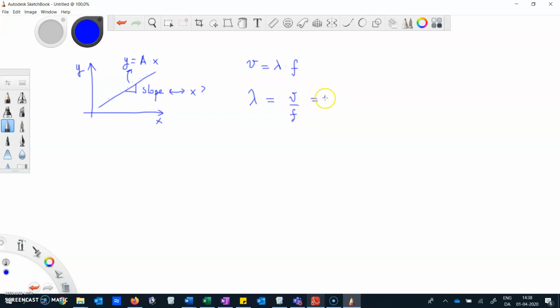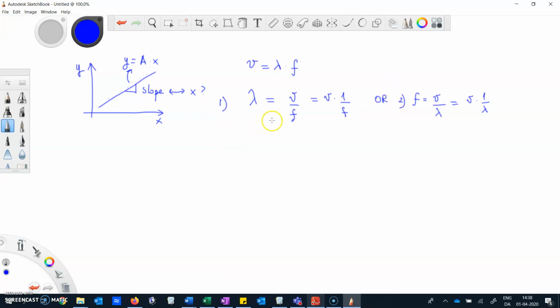So in this case, we can, for instance, either say lambda is equal to v divided by f, and this can be, of course, written as v times 1 over f, or we could just have the frequency as the speed divided by the wavelength, which can also be written as v times 1 over lambda. Now let's study case 1, and let's say that this is case 2.